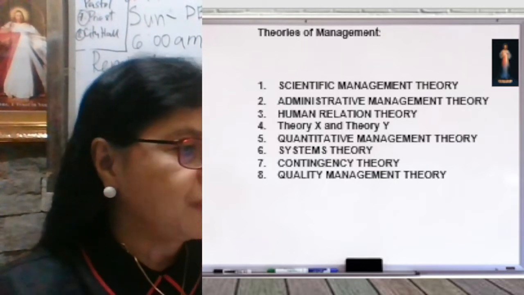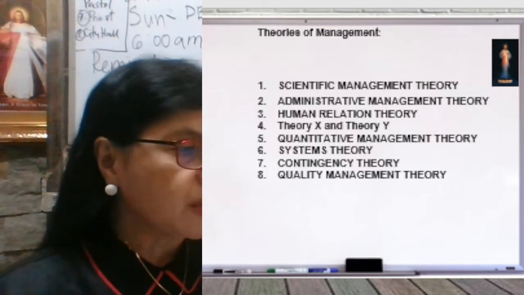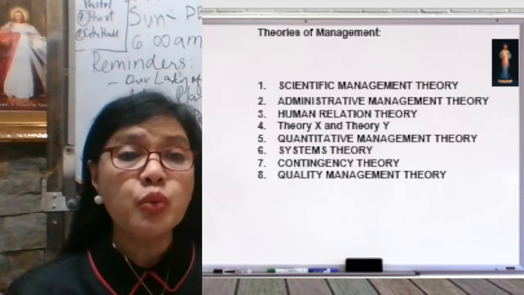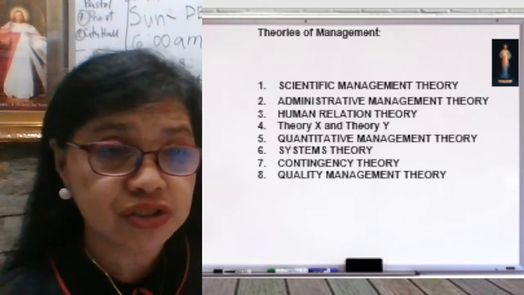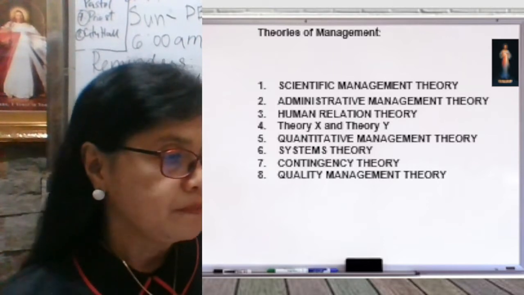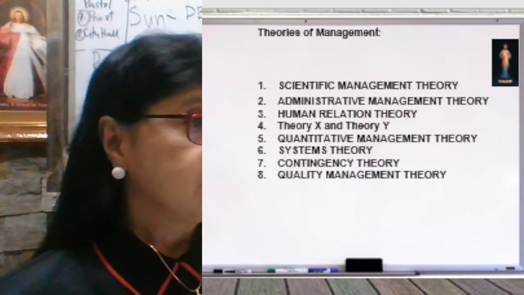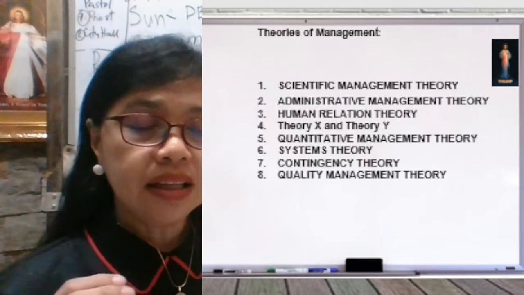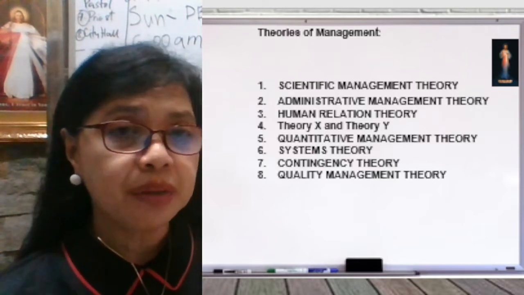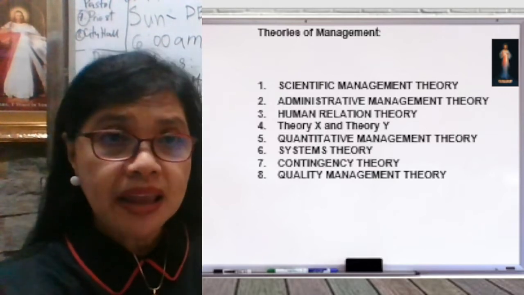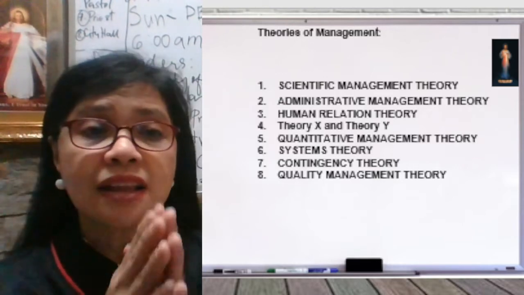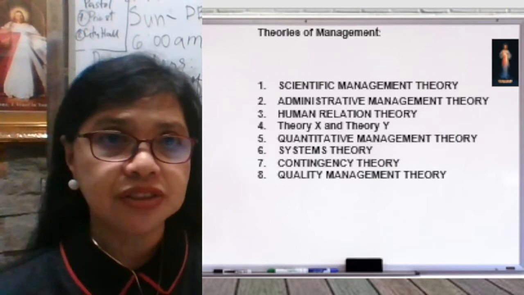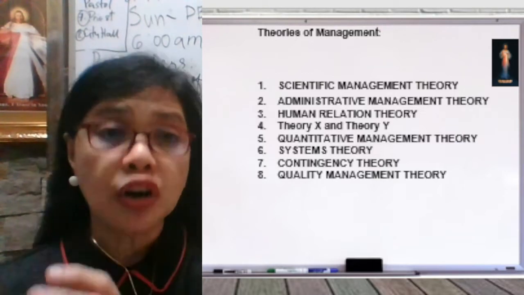So according to Fred Fiedler, the contingency model states that the personality of the leader determines how well he or she will address the situation in the workplace. Okay, so that's it. This requires a different type of leadership because it tells us that what is true to A may not be true to B. So there is no perfect solution for every organization. There is no one solution to all organizations.